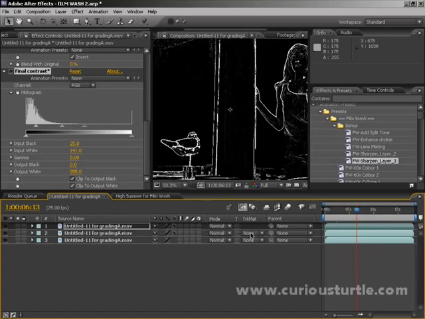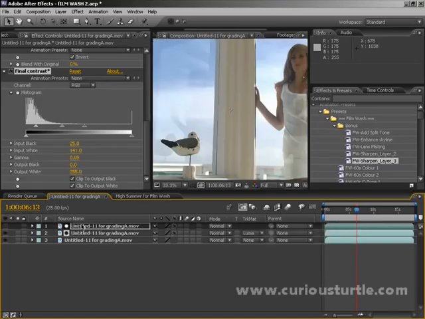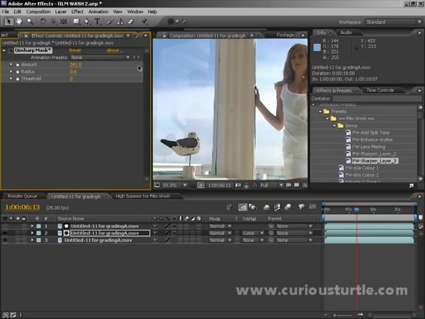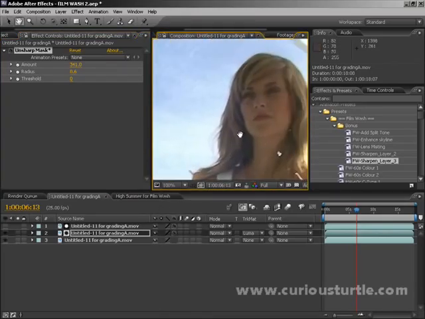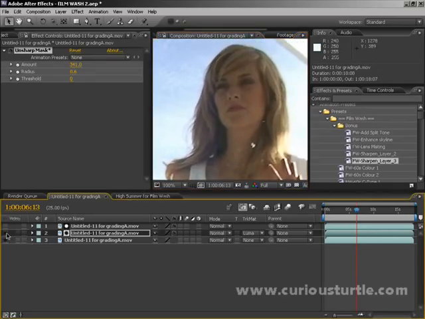we're just going to use this layer here as a track mat. So we're just going to come to our modes and track mats here and go track mat, luma mat here. That will automatically hide our top layer and bring in our second layer here, which is going to be the sharpness. So if I bring the amount up quite a lot, just so you can really see the difference, let's bring this to 100%. And so you can see without the sharpness, we've got this, and with the sharpness on, just have a look at the edges around the hair.